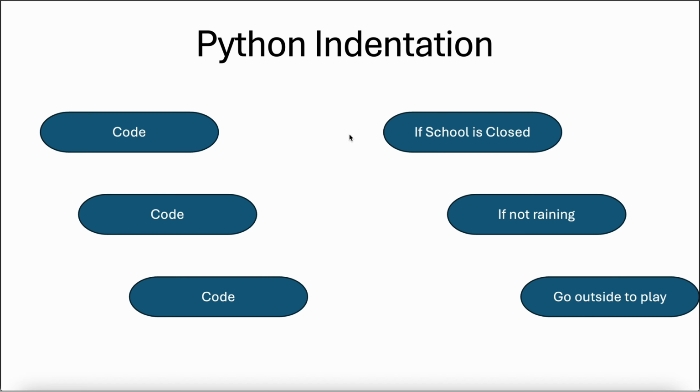So here we are writing three different statements: the first statement, the second statement, and the third statement, each present underneath the other. If the school is closed and if it is not raining, then we can go out to play. What if the school is not closed? That means we cannot go out to play. So going out to play depends on these two statements. This is one simple example, but please don't go deep to understand it, just for understanding purposes.